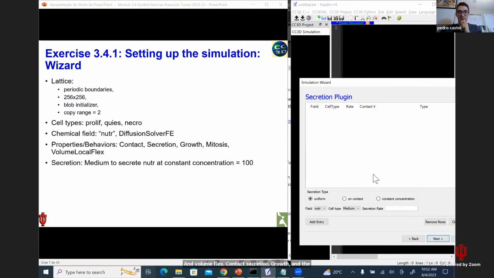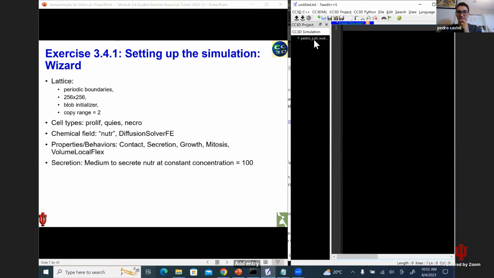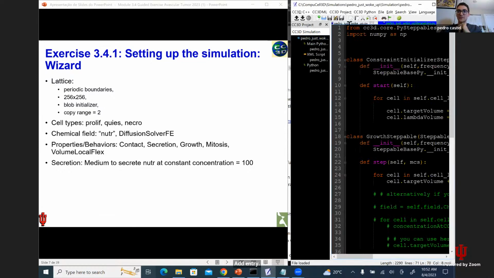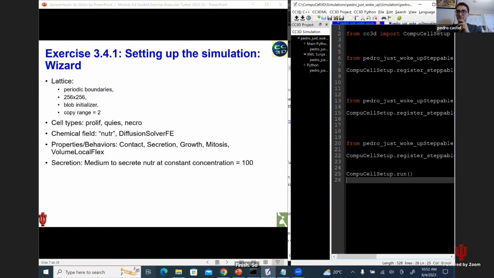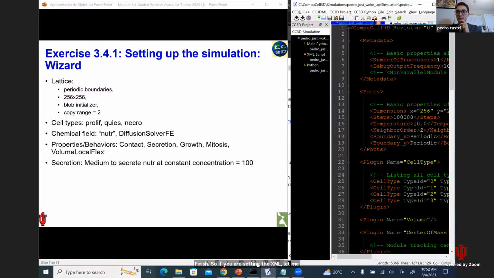Next, secretion plugin, medium, to secrete nutrient at a constant concentration of 100. Or you can set it in the XML, which I'm about to show. Add entry, finish. So if you are setting the XML, let me go to the XML.